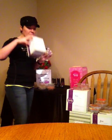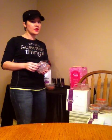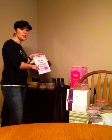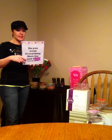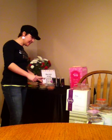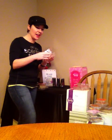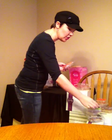You still have 2 half-price items. Now, let's choose a plug-in warmer for that bathroom of yours. And again, there's a Hostess-only package deal. You can get a plug-in warmer with 3 bars. So let's do that one. Here's your warmer. Again, you're stacking this on top of everything she has in her lap. And 1, 2, 3 bars of wax. You still have 1 more half-price item to choose for your party. And I see now that I needed another plug-in box. So you're going to add that other plug-in box to her lap. And again, 3 more bars of wax. 1, 2, and 3. So now she's earned all of her half-price items from just having the party.